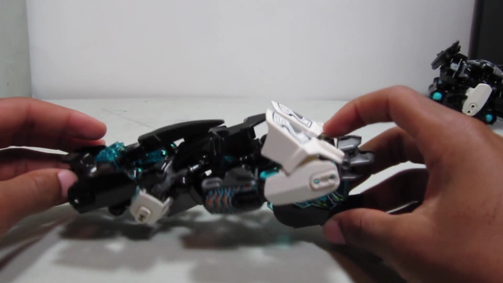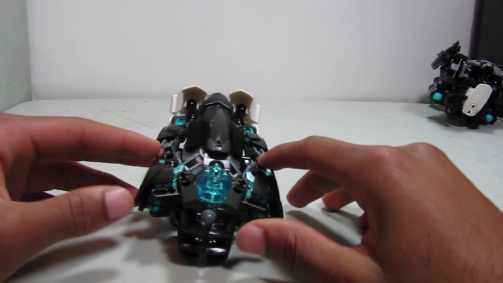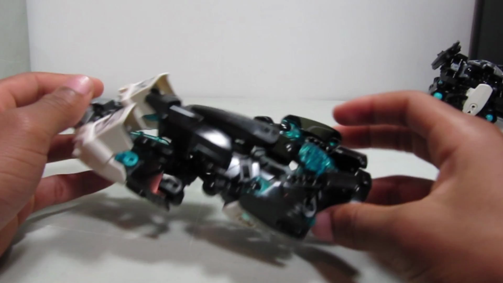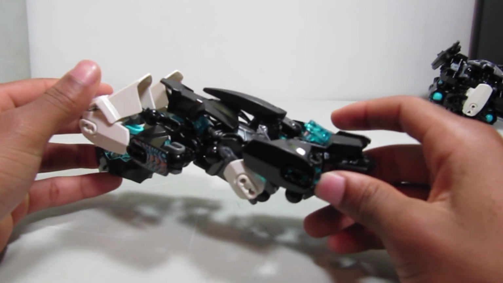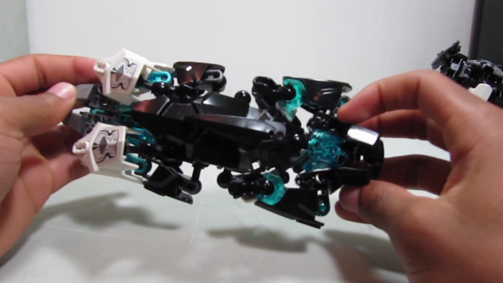It just looks so much cooler than the other one. This one doesn't fly, like I said, it's a hover car, so it's just meant to zoom along the ground. It's pretty fast, and it's pretty simply constructed in both modes. The transformation's not all that complicated, but I'm really satisfied with how this turned out.